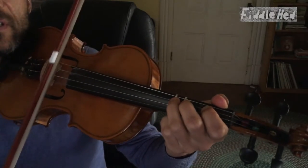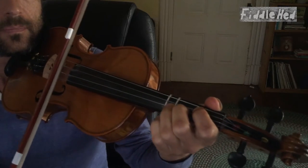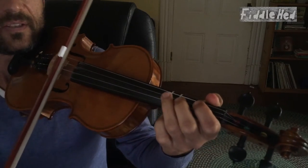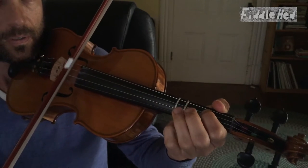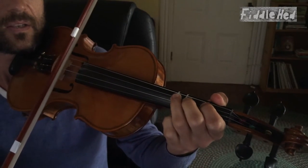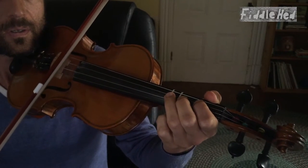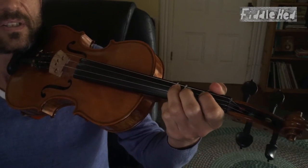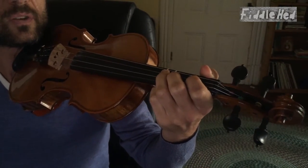So that's going to start D3, going to A low two. Then to open A. And then D3-1. Here's that again. If you get this little bit, it sort of unlocks a lot of the tune. So let's loop on this little bit right now.